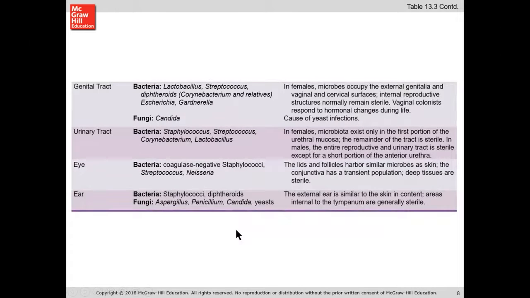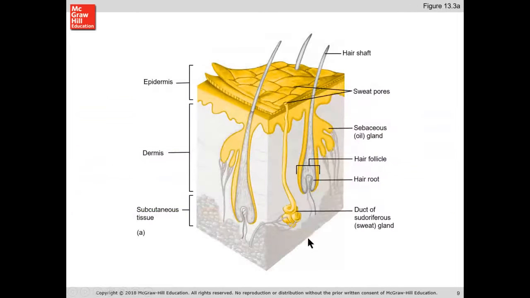And I think this continues, and then I think we look at pictures. In the genital tract, same thing. We lose the protozoa, thankfully. Candida, yeast infection is what we're talking about here. Urinary tract, same, just bacteria; eye, bacteria; ear, bacteria, fungi. So I just want you to see that trend of bacteria and fungi can find their way almost everywhere. Arthropods on the skin, protozoa in the digestive tract. And if you want to review any of that information, these summaries are pretty good.